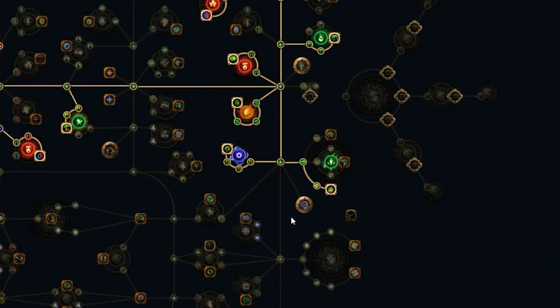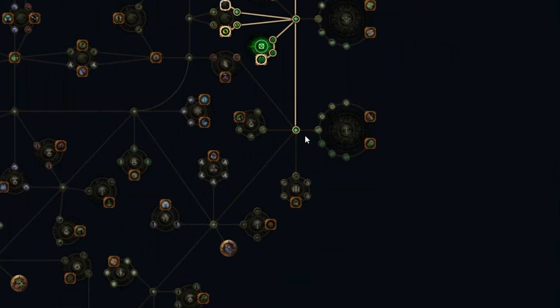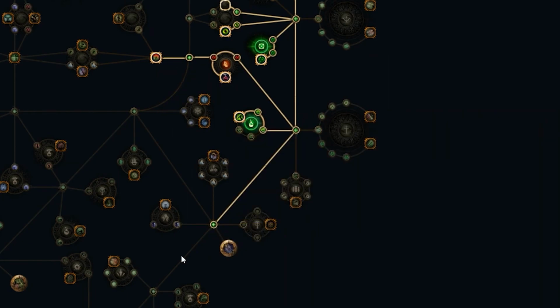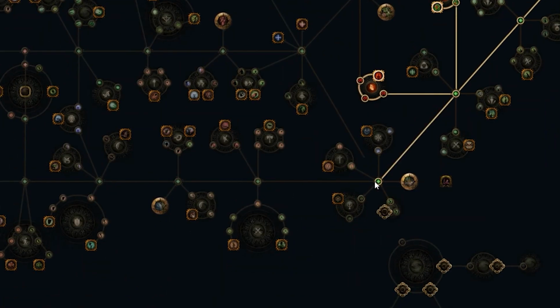In the final version of the passive tree, you will aim for all maximum frenzy charge notables, leech, and the usual bonuses to your maximum life, flask charge generation, spell suppression, and accuracy rating. To boost your damage, you will pick up chaos, projectile, and poison notables.